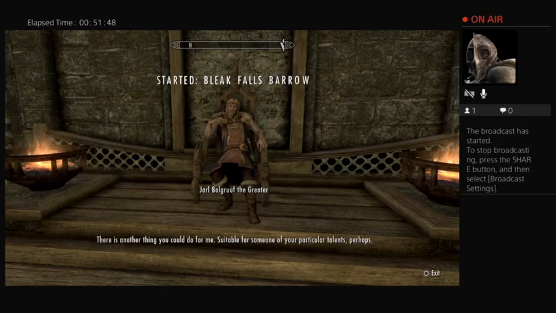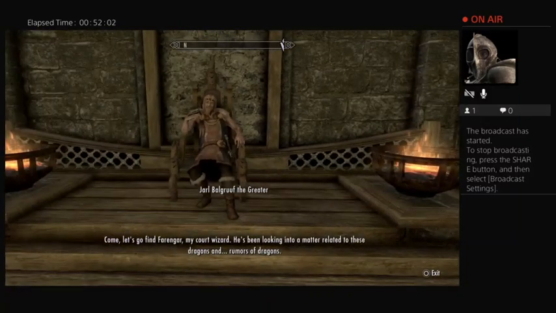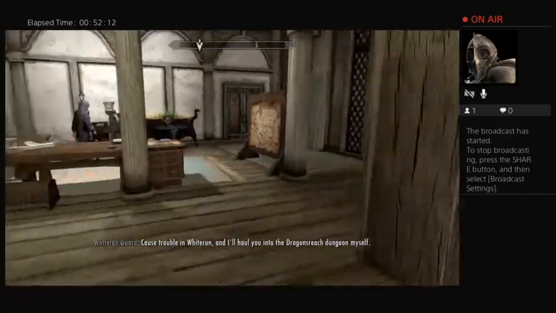There is another thing you could do for me. Suitable for someone of your particular talents? You know nothing, perhaps, of my talents. Come, let's go find Faringar, my court wizard. He's been looking into a matter related to these dragons and rumors of dragons. Cause trouble in Whiterun and I'll haul you into the Dragon's Reach dungeon myself.